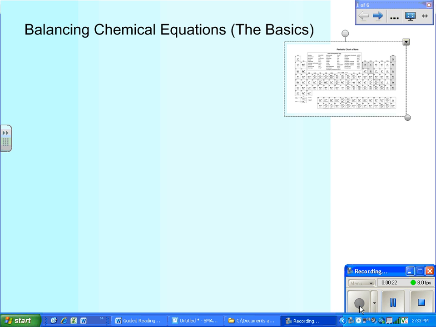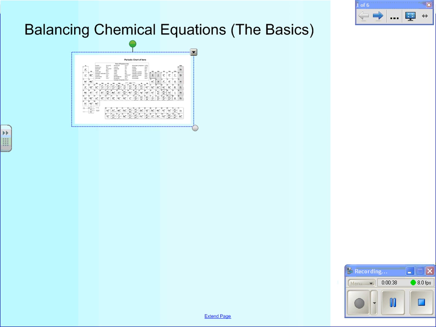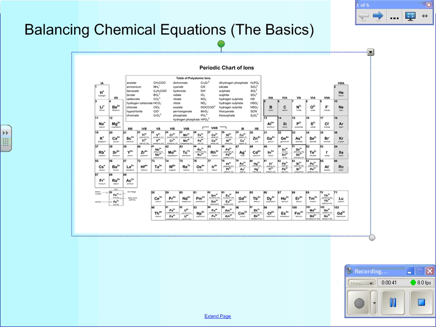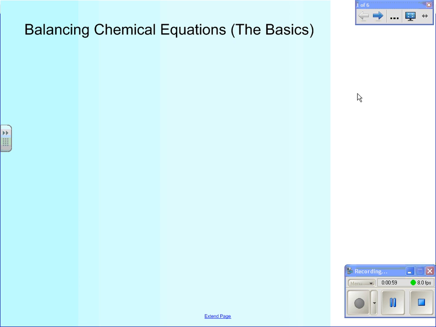The guided reading walks you through the basics of it, so what this lecture is going to focus on is solving some examples of how to balance the chemical equations, but we do need to review and go over a few basics. Some of the things you're going to want to have out while we do this, to make things a little bit faster, is your periodic table with the ions and the polyatomic ions there in the top. We are certainly not going to leave those things behind. We're going to be able to reference those to build our compounds, which will ultimately become our products and our reactants. So, let us go ahead and get started.